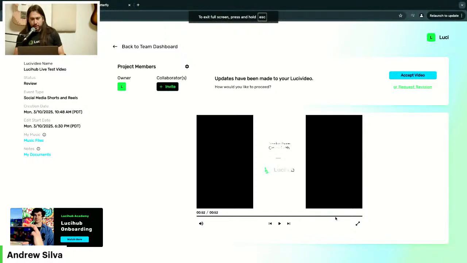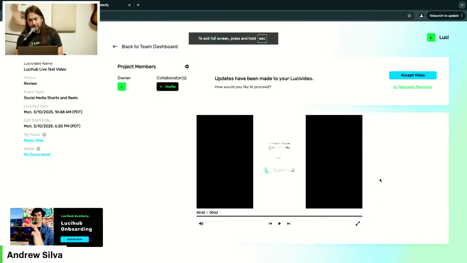So one of the coolest things, I think, about our platform is the collaboration process. Not only in the filming process are people able to upload; we can use that QR code, we can send that link to people, and anybody around the world can upload. So let's say your team is global.